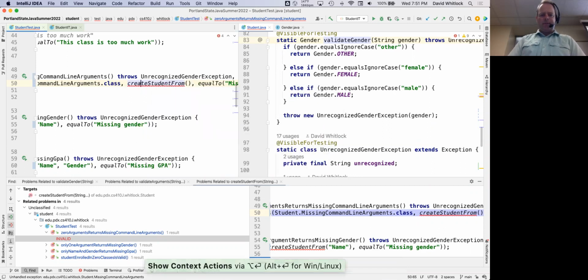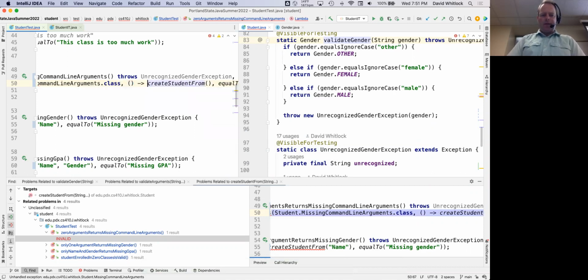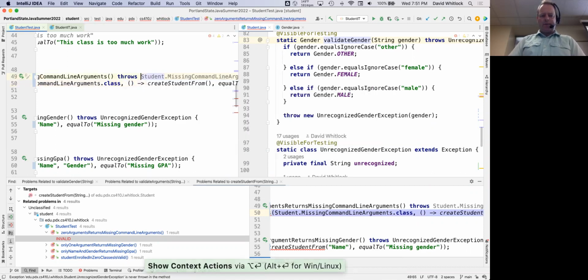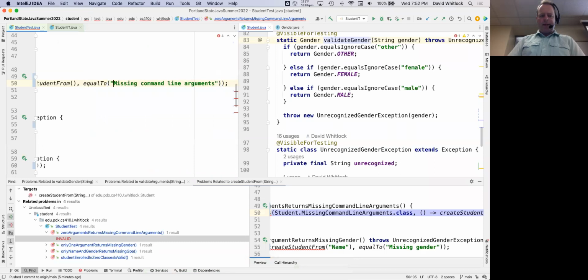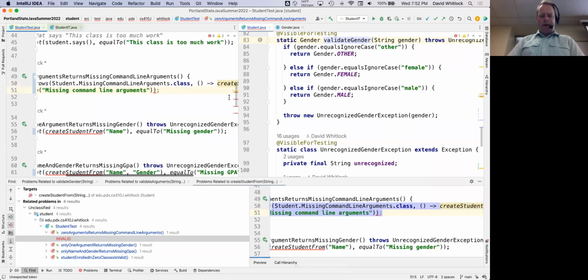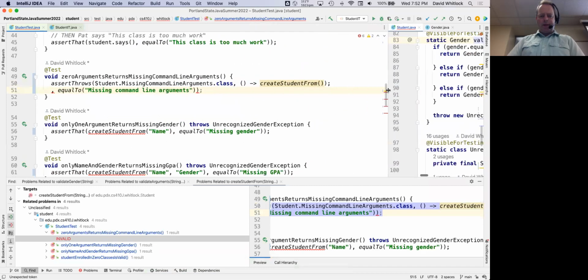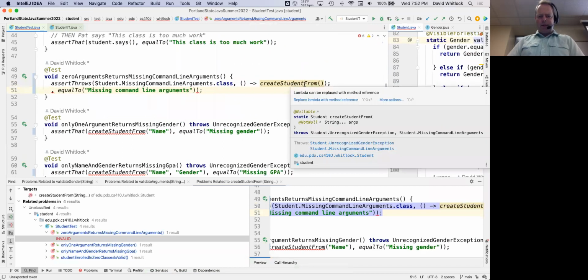Unhandled exception. Actually, never mind. So it's going to assert that that is thrown. And yeah, I wish I had a wide screen.